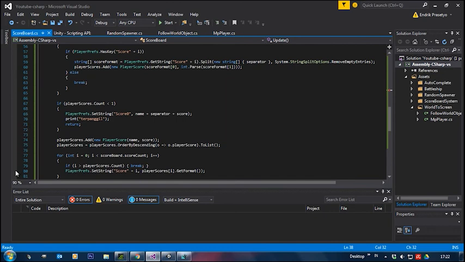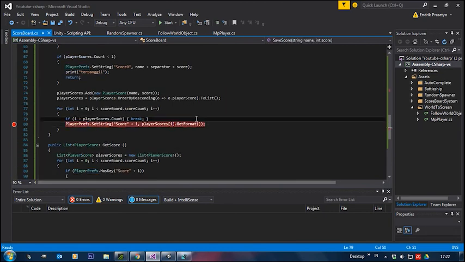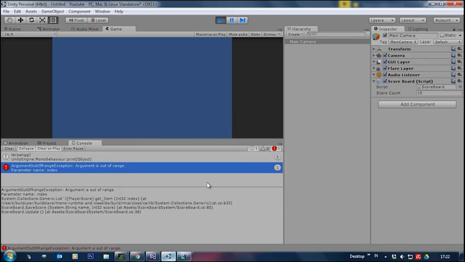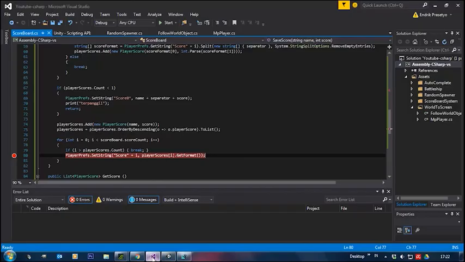Let's figure out something here. And then if i is more than player scores count, then I think here is the problem.